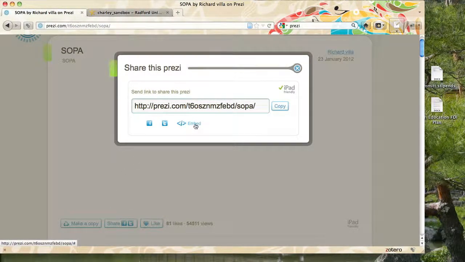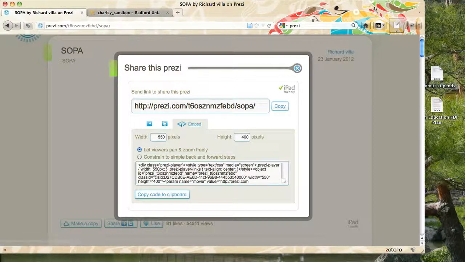What we want is the embed code, the generic embed code. So not the Facebook specific, not the Twitter specific, just generic embed code. And here it is. And how big do you want this to be? The default is 550 by 400 pixels. I think that's fairly consistent with the size of the news panel in D2L, so let's just stick with that.